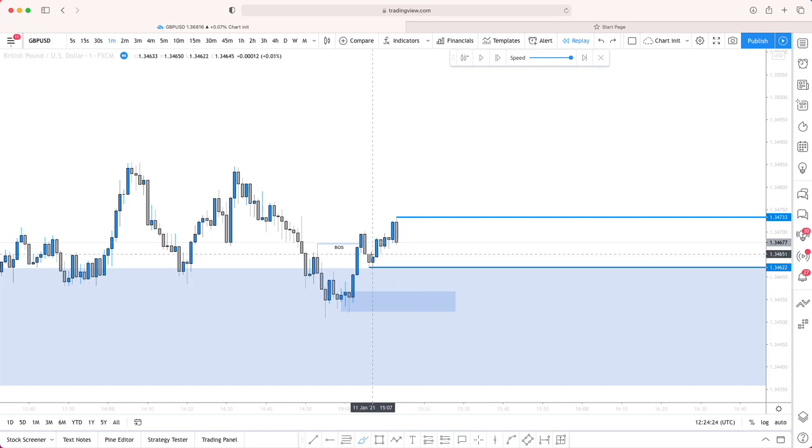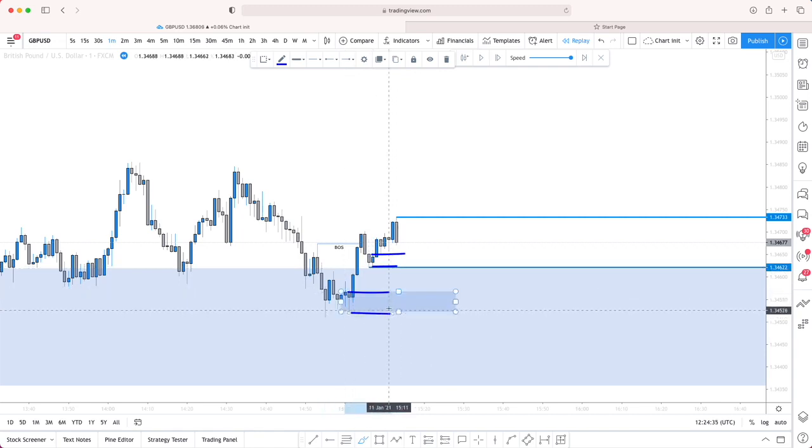If that happens, when you're in a situation where you get two OBs that you can enter off, you can either split your risk. So say if you use 1%, you can place your order at this point and place your order at this point. You can use 0.5 here, 0.5 here. If you don't want to do that, you can use full risk like I do. I use full risk at this point and full risk at this point, and just sacrifice one position should it lose. Because it can react to either one and they're both valid. Price is already confirmed bullish, so we can trade this with confidence, right?